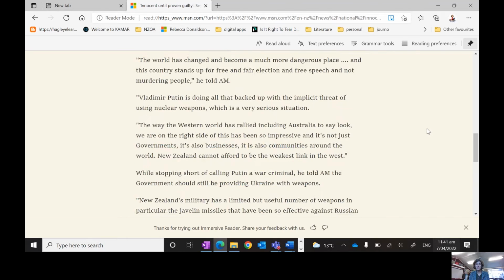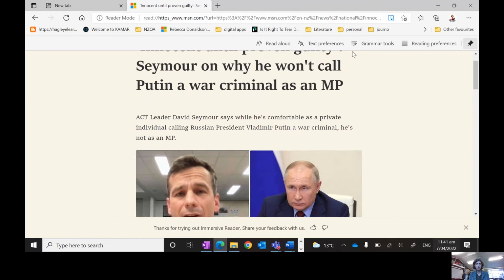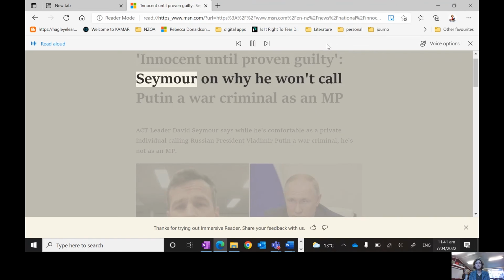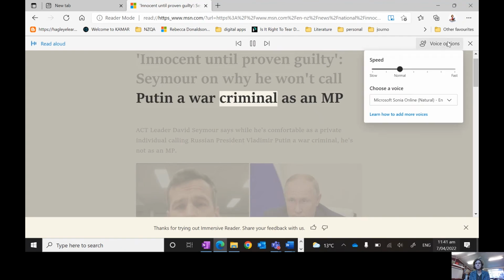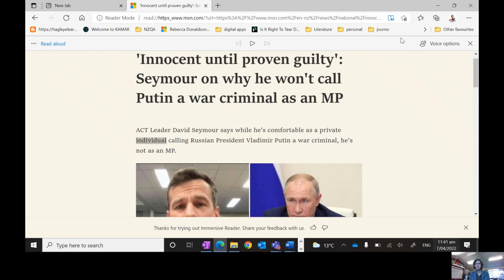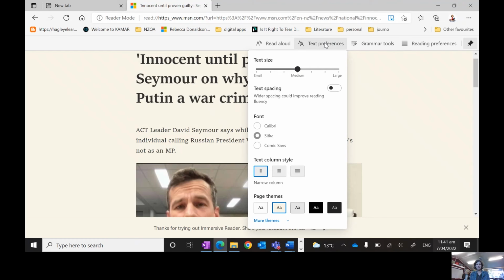Now it's got all the same functions as Class Notebook. It's got the read aloud, it's got the text preferences. Let's do read aloud for a start. And slow it down. Change voice, all the same functions. You can click out of that. Same thing with text preferences.